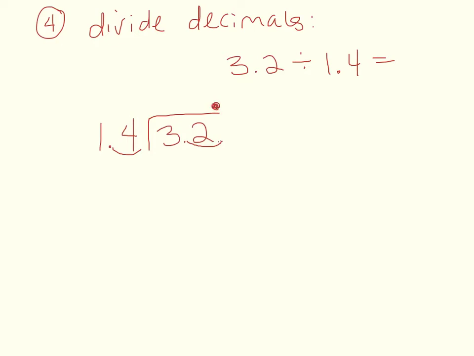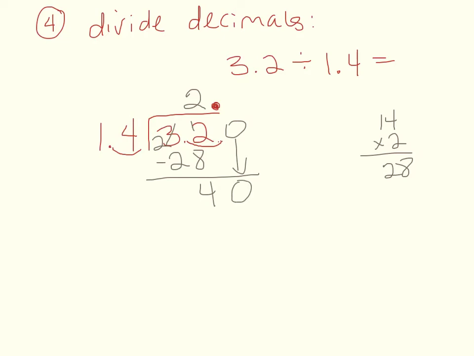Now that I've done that, I don't have to worry about decimals anymore. I can just do my division. 14 fitting into 32. I think it's going to fit twice. Any more than that, I think I'm going to have some eyebrows blowing off. Yeah, just twice. I'm going to get 28. Subtract. I've got to borrow. 0. 14 into 40. 3 times for sure. Oh, no, blew my eyebrows off. 2 times apparently.